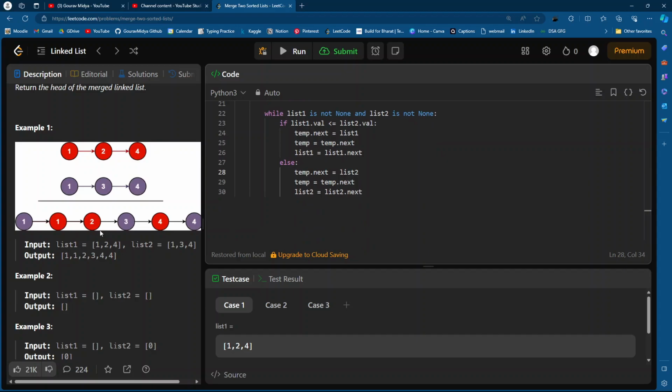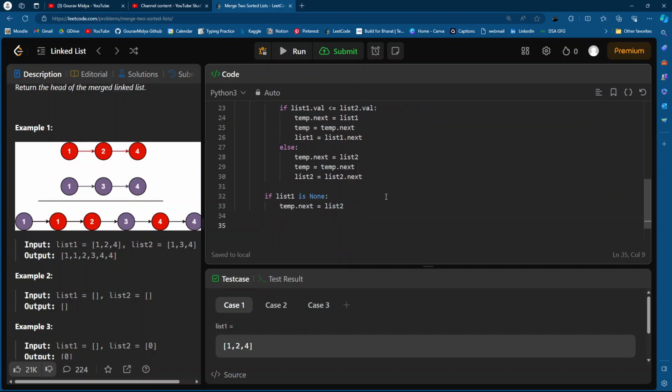Now once we have run out of elements in one of the lists, we need to append the other one, right? So we know if list 1 is none, then we simply set temp dot next equals list 2.